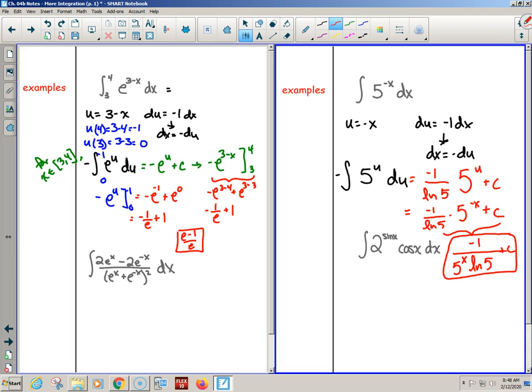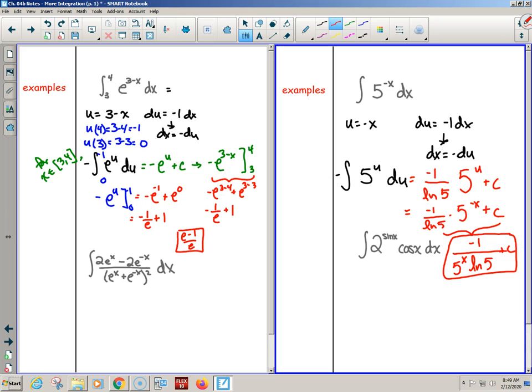No, and here's the reason why. Good thought. Looking at our rule, realizing it's b to the u over ln of b, or 1 over ln of b times b to the u plus c, the negative is in front. Are you wrong in saying that the negative does distribute? No, you're totally right.